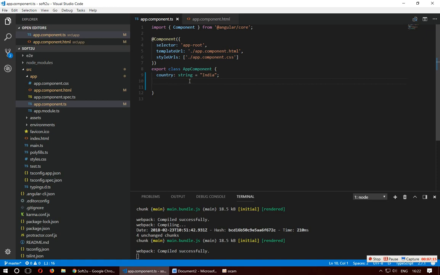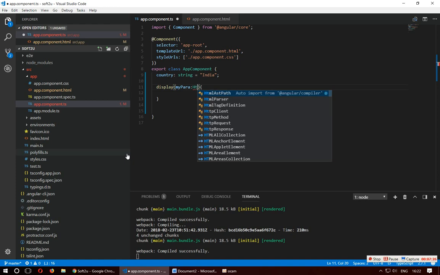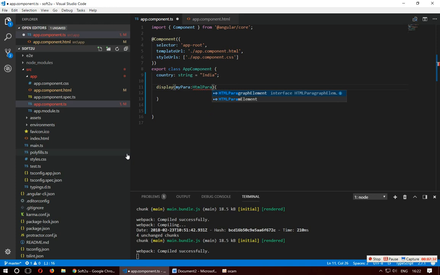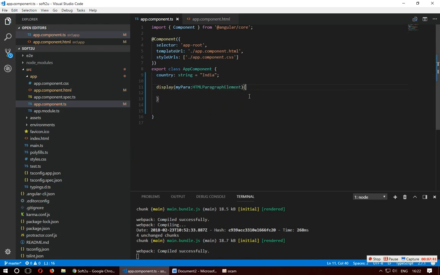So what I will do here, I'll take this, and this is a standard HTML paragraph element. Okay, now what I want to do here is display the attribute's value in the console.